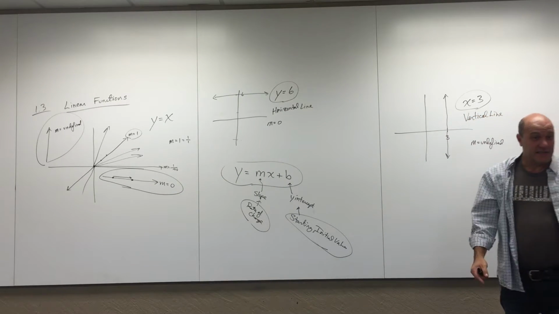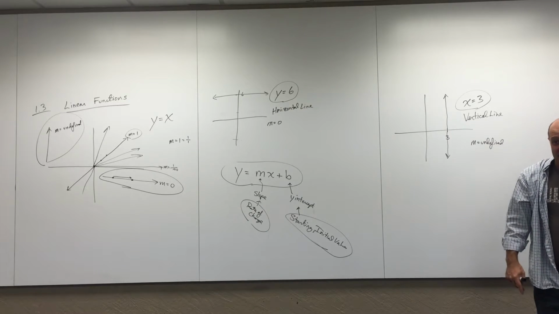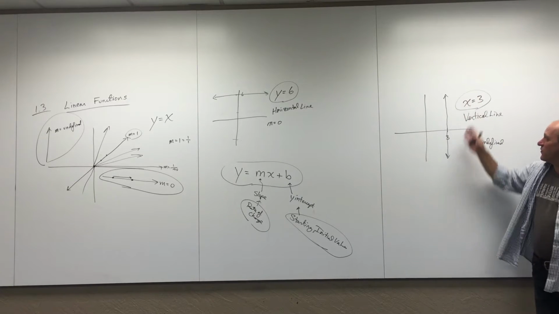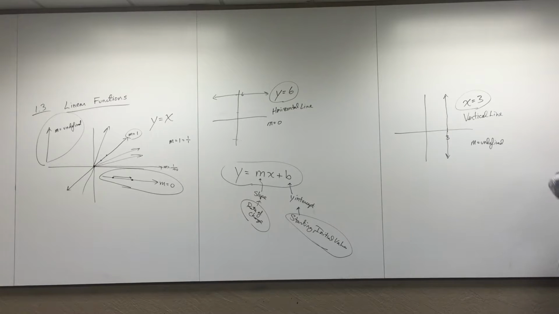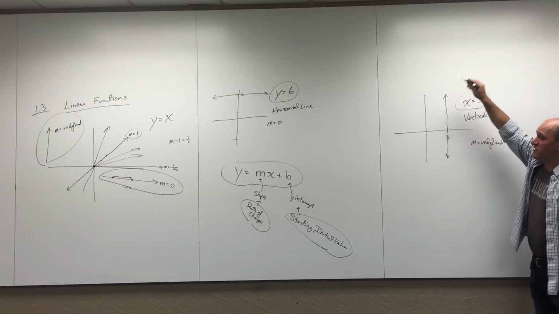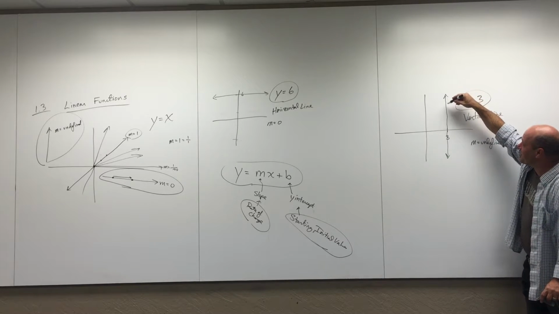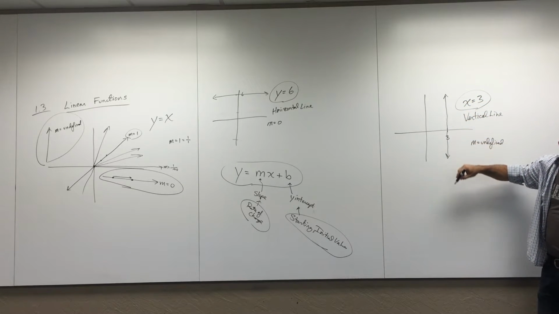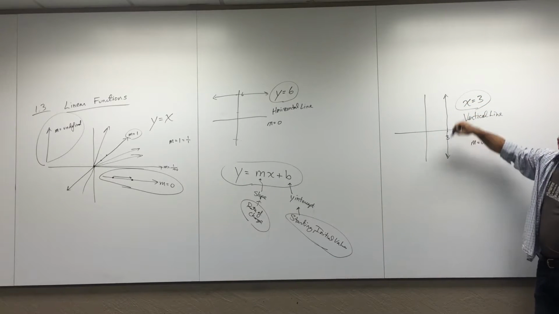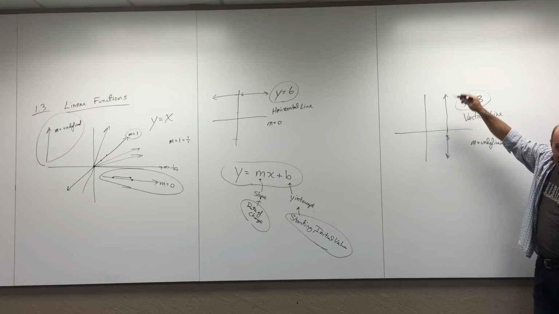Also, he's a little weird because he's a line. I guess he falls in the category of lines, but he's so weird because he's a vertical line. Remember our discussion last week? Is he a function? Does he pass the vertical line test? If you drew a vertical line, do you only touch it once? No. If you draw this vertical line, you touch it 1,000,000 times. He totally fails the vertical line test.